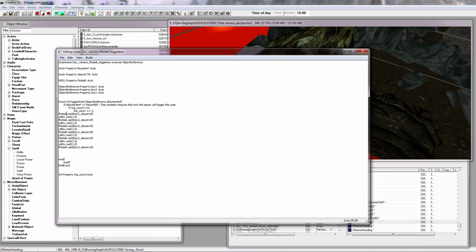So all we're doing with this one is Fireball cast from box 1 at the player. The utility wait 1 is just to add some dynamic to it, because every time it fires, it's going to look at where I am when the Fireball fires and fire it at me, which is going to make these traps really fun if people aren't moving. So I'm going to do it when they're running across like lava rocks. So that's all I did. I just reset it, 1, next one fires, 1, next one fires, 1, next one fires. I don't know why there's 2 utility wait 1s here, but that's cool.